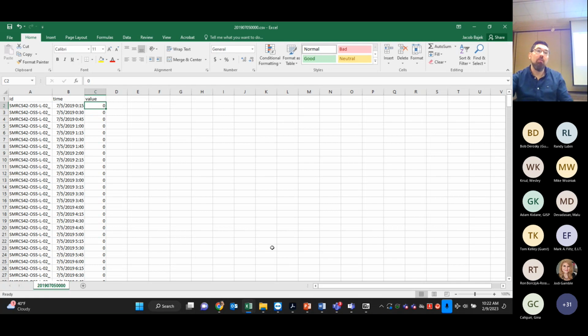So if you have a large model and you have different rain gauges in there currently, you can select this pixel for this gauge, this pixel for this one, this for this one, or you can look at it as a whole sewer shed and download one set of precip.